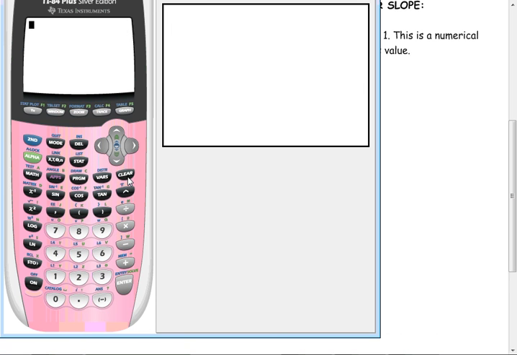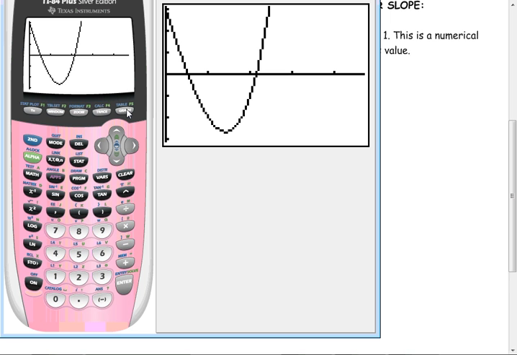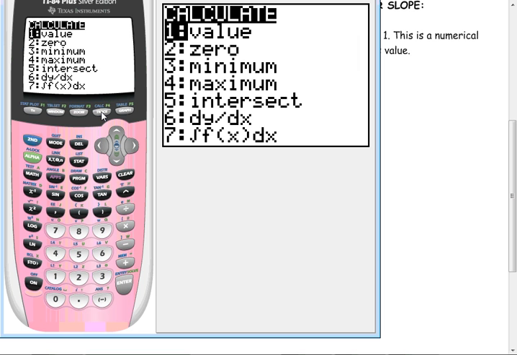Now, we're going to go back to our graph. Here's the first way, and this is true for all the calculators. You want to do second calculate, and that dy/dx is our symbol for derivative. Now, we say dy/dx. That is not correct, but everybody's lazy and we say it. It really is the derivative of y with respect to x. The "with respect to x" is critical. We'll get there. We're not there yet, but right now you're simply going to think of it as dy/dx.